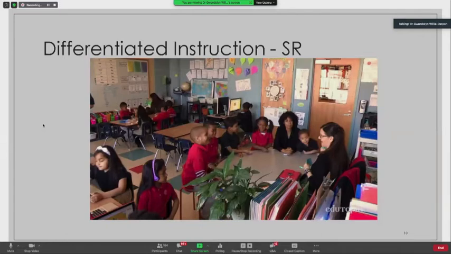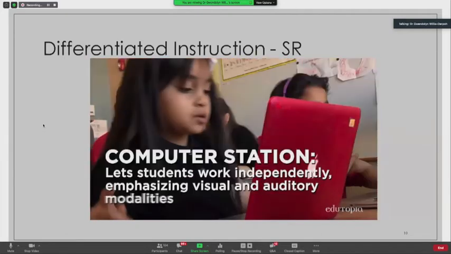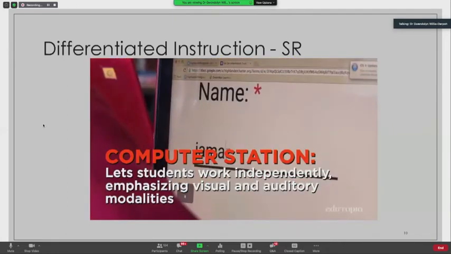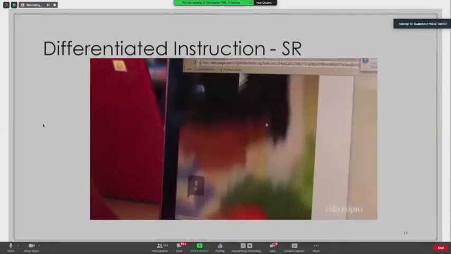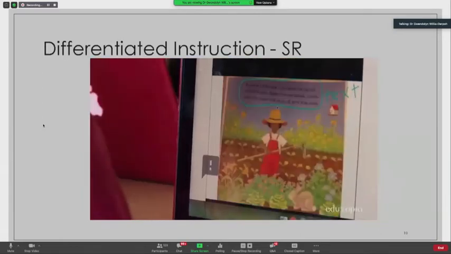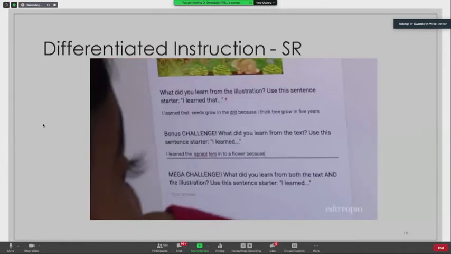So our first station for the blue group is the computer station. The students use a Google form to check in. They'll normally watch a video or carefully observe a photograph and answer some questions about that. We watch a video about how to grow a seed. We added to type in our favorite part and why. After they finished that form, they can check out and read them.